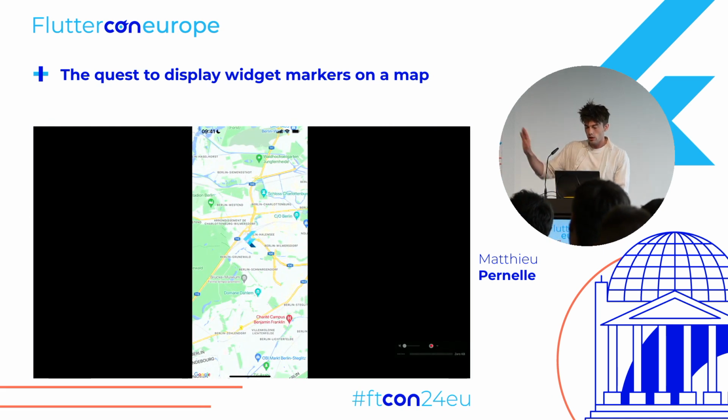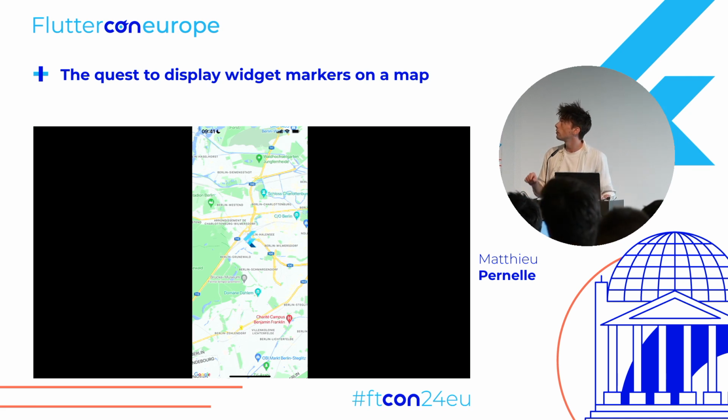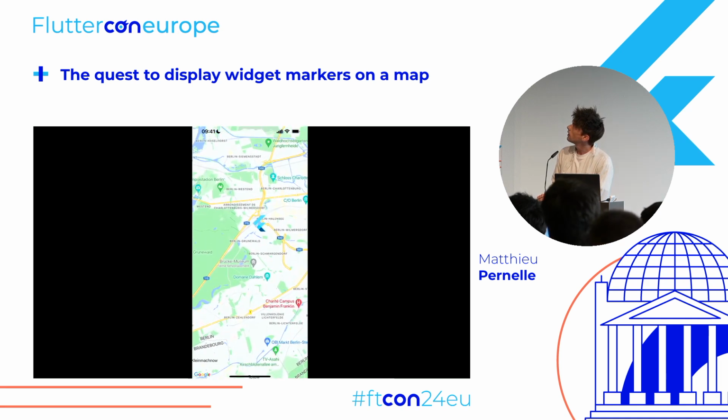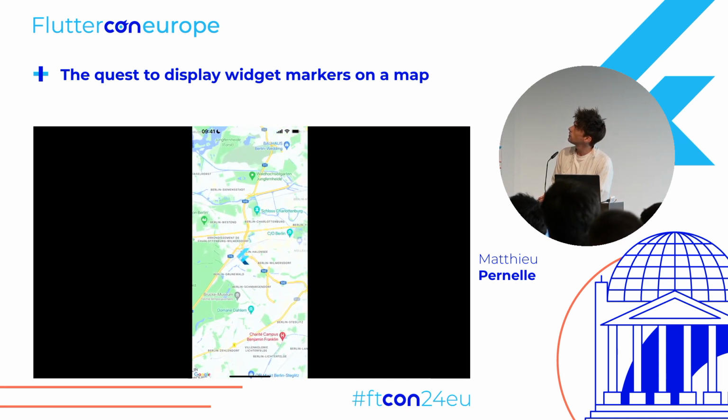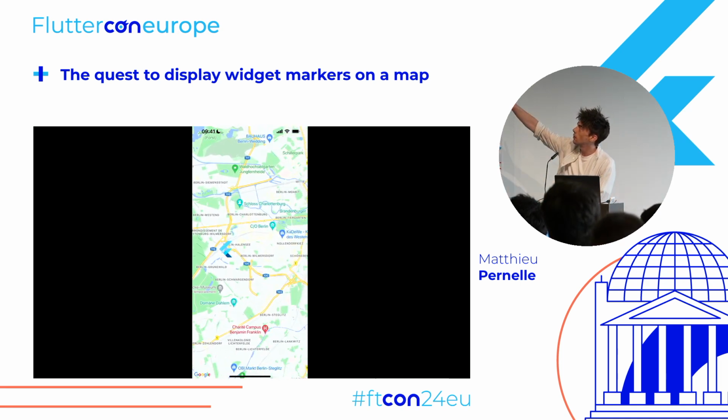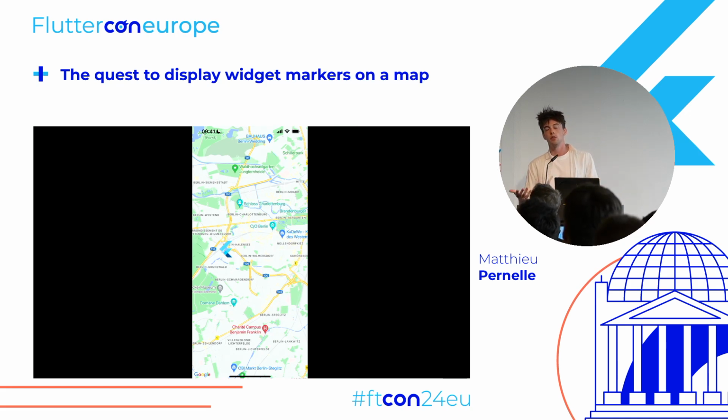So here is Google Maps with a Flutter logo on top of the city cube. And when I move the map, I don't know if you can see it with the video, but there is some lag between the marker position and the background of the map. And that's because the map engine does not emit events of its camera position frequently enough. That's not good for a production-ready application, so we'll have to find another solution.